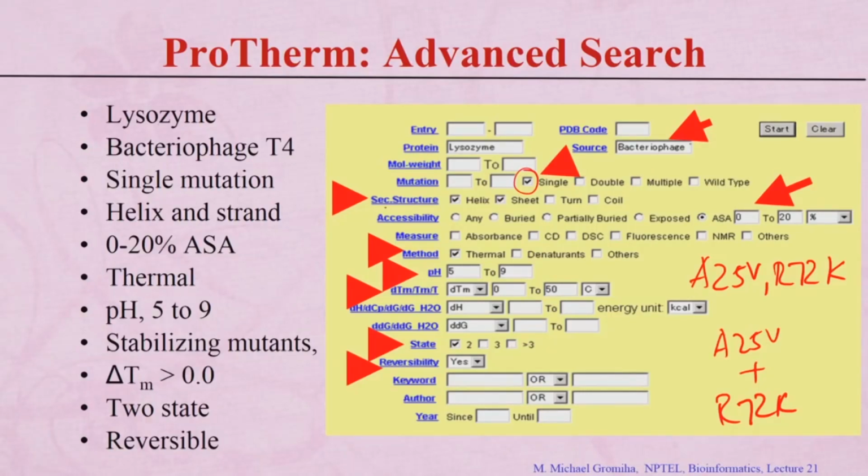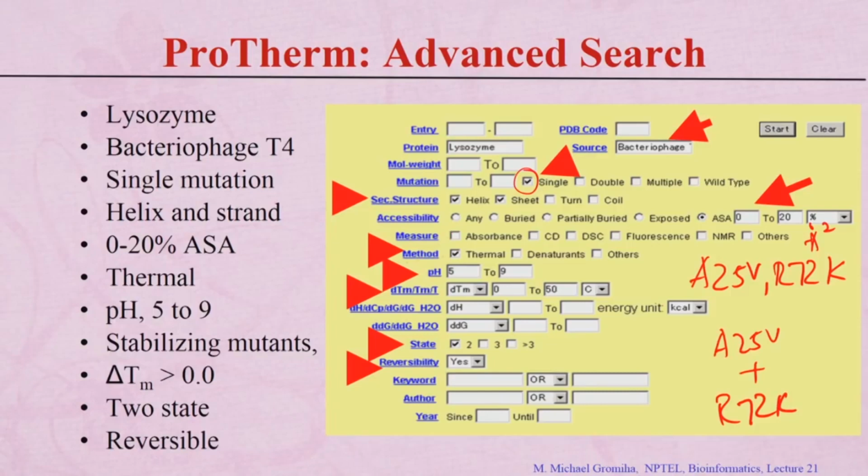Then you can try to get the data based on different secondary structures, for example, helix or strand or turn or coil. Then accessibility. Here we have two options. One is we can get from the buried or partially buried or exposed, the data we have already, or we can give any range in percentage, or you can also do it for Angstrom square. Angstrom square is the real value we obtain from the program, and percentage is normalized with the extended cell accessibility, you can do that.